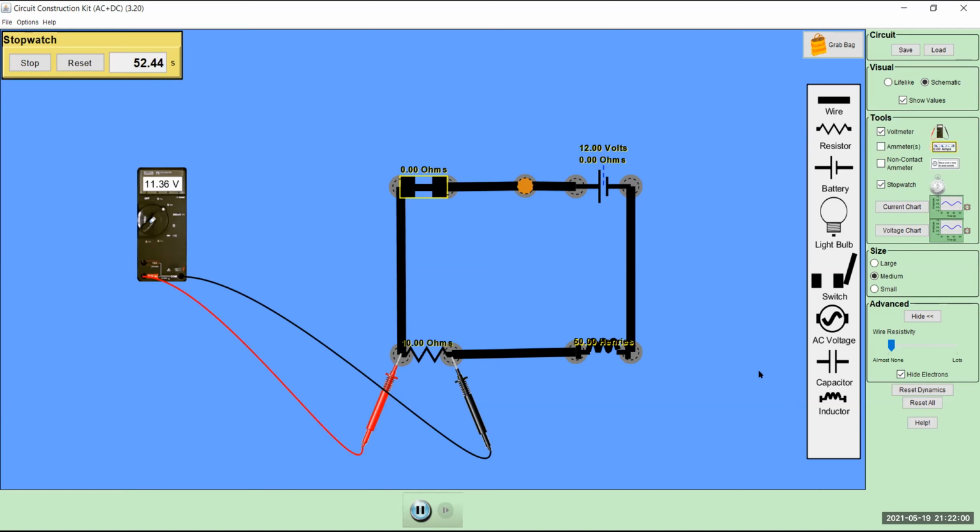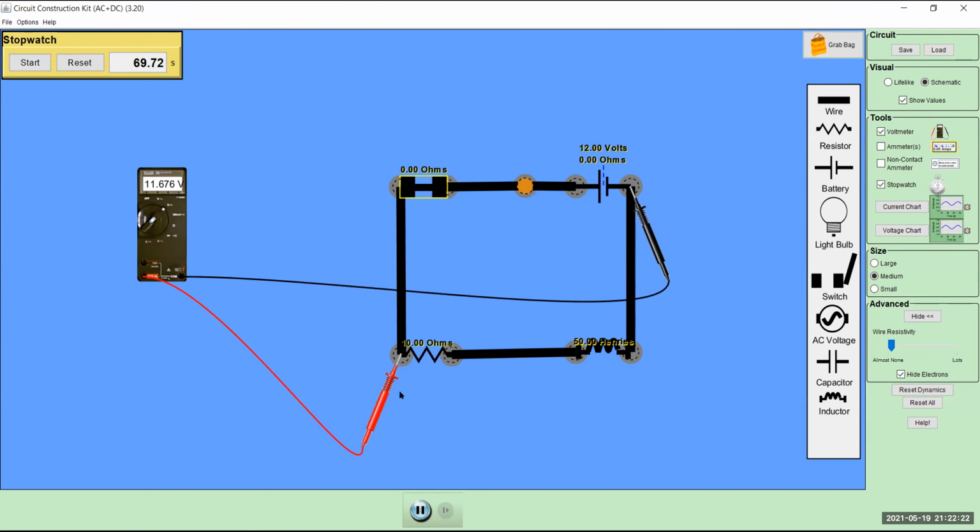Typically, this value should really be 12 volts. But because I have finite resistance somewhere and things like that, that is why we took a small resistance. So it's actually less than 12 volts from the battery. Right now it's hardly changing. It's stuck at 11.36. Let me stop it and read the actual voltage across the battery. And that is actually 12 volts right now.